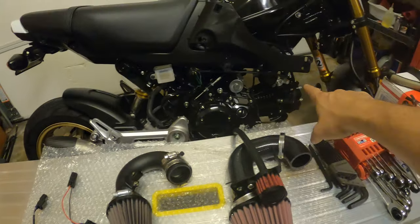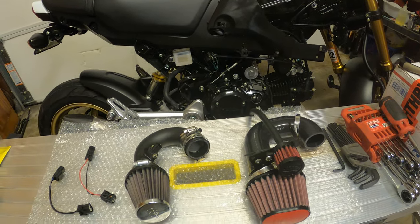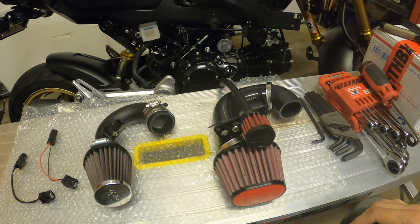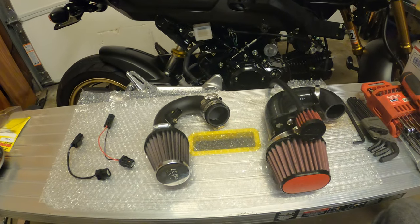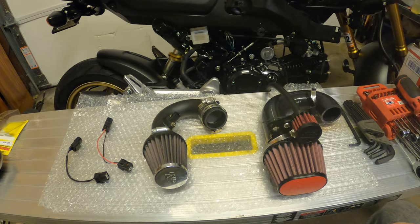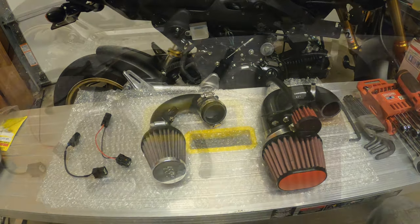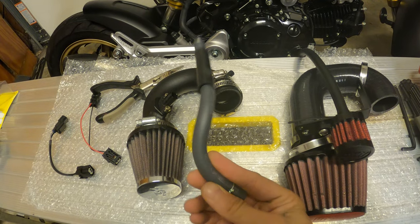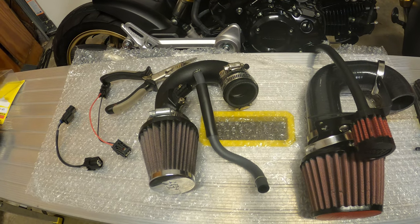If you like that side mount profile where it's coming out of the side like it was, I'd go with this guy, the Chimera. But if you want it nice and tucked up in there, which was my goal originally, I'd go with Mnnthbx. But we've still got to test performance just to see how the bike drives differently, how it handles differently. So let's get this thing installed. One other thing I got to add. This stock, these are the stock intake hose, or the air hose.